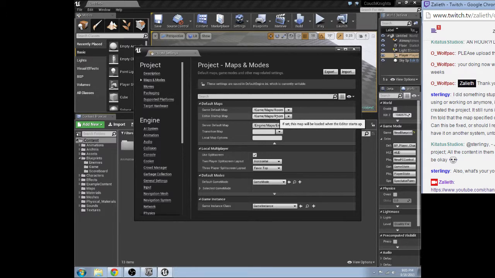Because if you delete a level, let's say you delete the one you start in, when you load up the editor, it'll still look for that map, but it'll go, oh, okay, this map isn't here, just default, blank area. If you set it to specifically look for X map or Y map, then it will go, oh, I need to be looking for this one instead of this map that doesn't exist anymore. So you want to do both. Fix up redirectors, fix game default map, and edit startup or editor startup map. That way it loads to the levels you want.